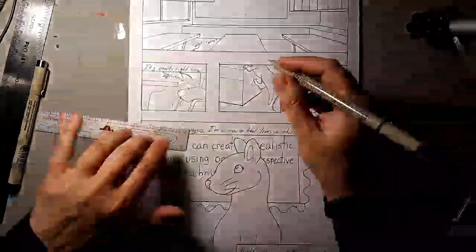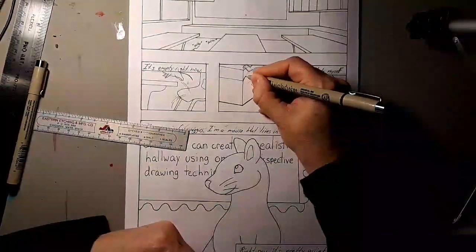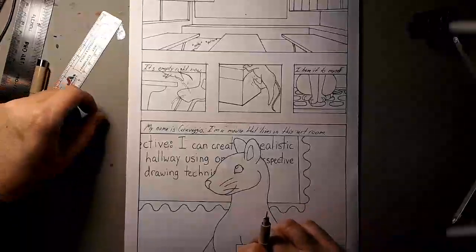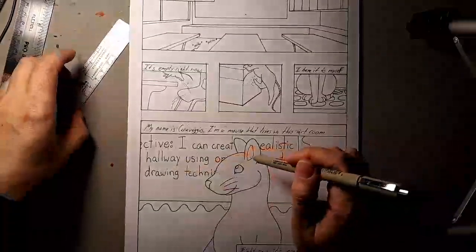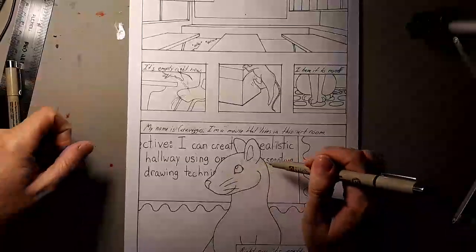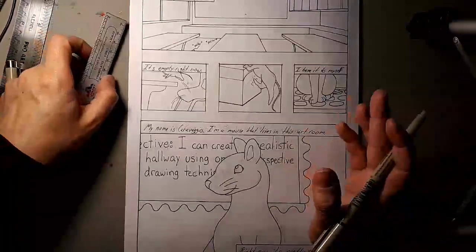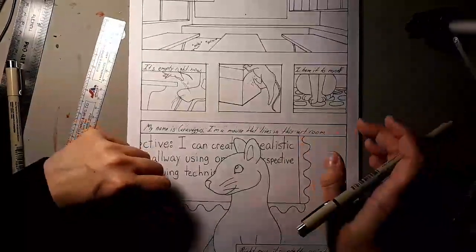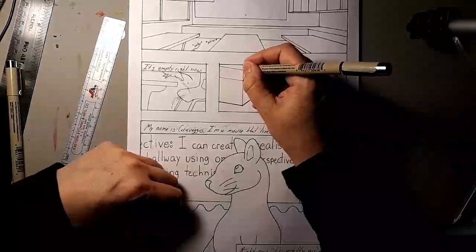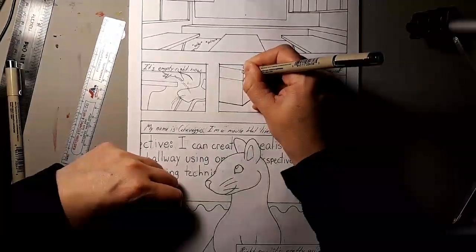So even though this one is kind of the break time with my little mouse character, there's a little hint of the activity. So it's actually sneaking in, if they're talking about realistic hallway drawings and doing perspective, which is something that 8th graders were just starting to work on. And then the magic by the end does include the perspective idea.